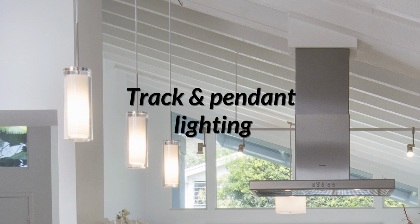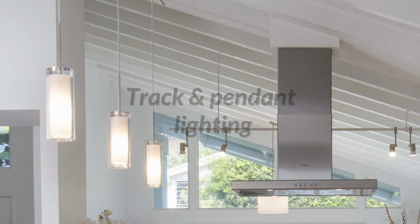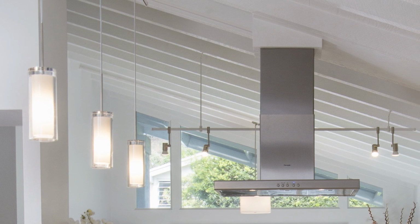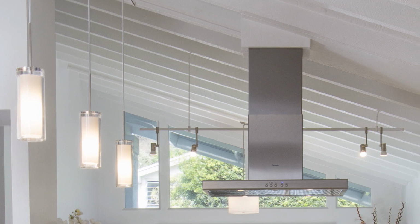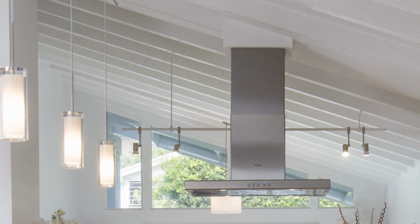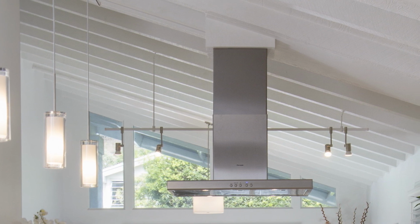So these are pendant lights in a vaulted ceiling. One way to break that up is to do a track system where we can bring pendant lights down. The track can sit up higher, so instead of having a really long cord that goes from the top to the bottom, they use a track to help position the light. That also gives them the flexibility to move the light back and forth or into an area where they want it to hang exactly.